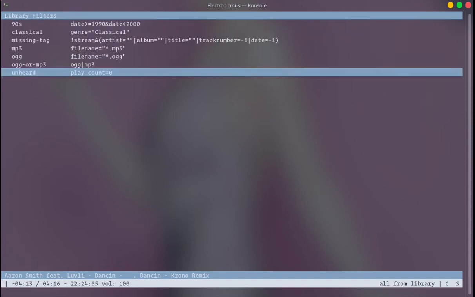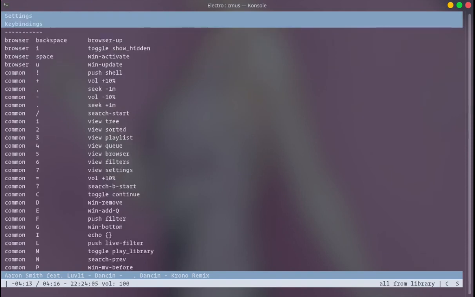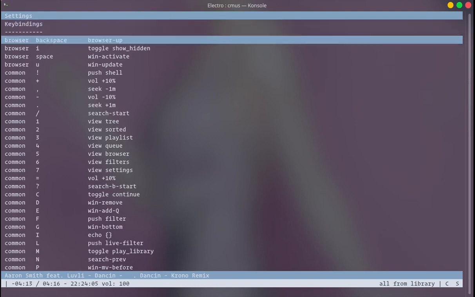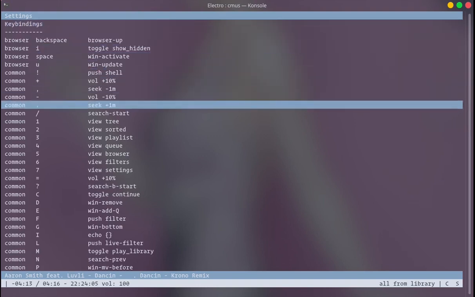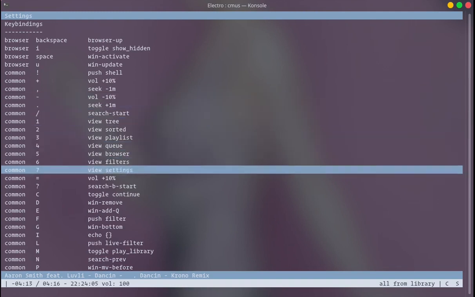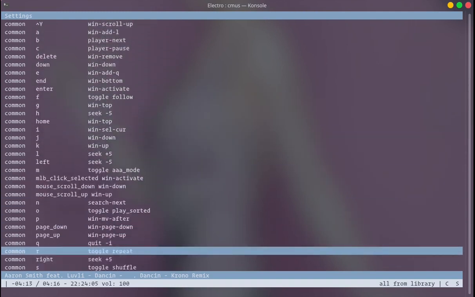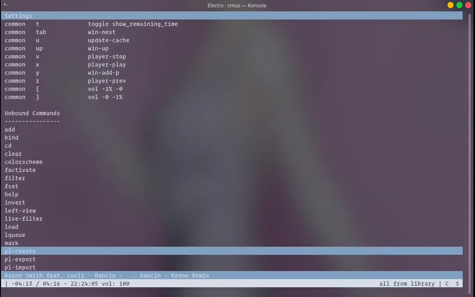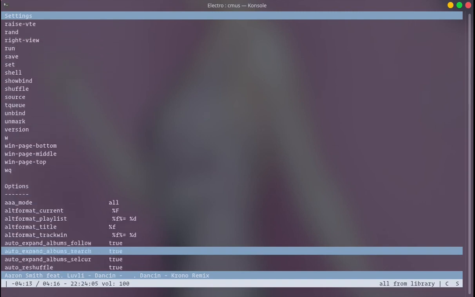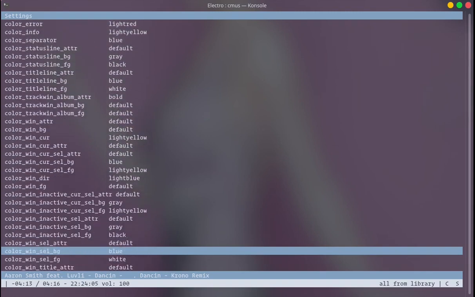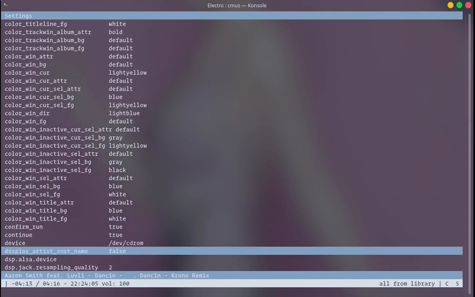Okay, and you can add new filters here, and when you press 7, you go to settings, and you can see all of the key bindings here, and you can customize them and change the colors and other options and things like that.